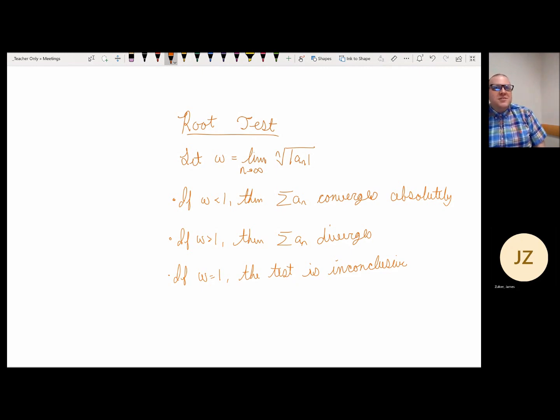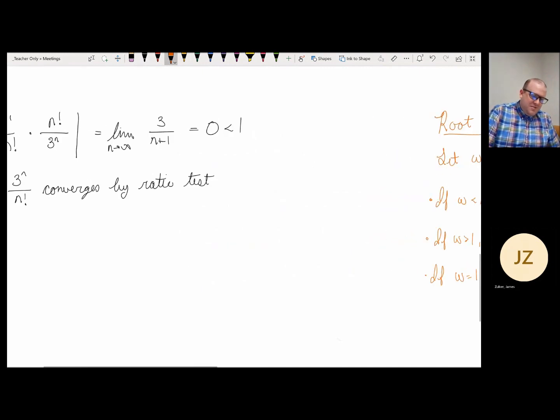I think there's 3 like that. That sounds about right. So on the test, you're going to have 3 series you're going to have to test for convergence or divergence. The other two have to do with power series.